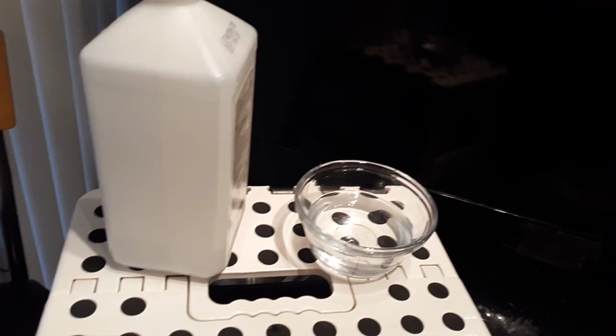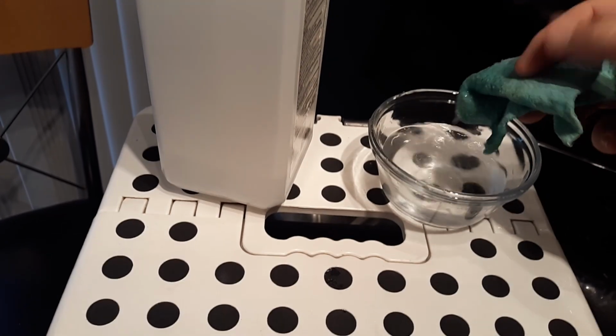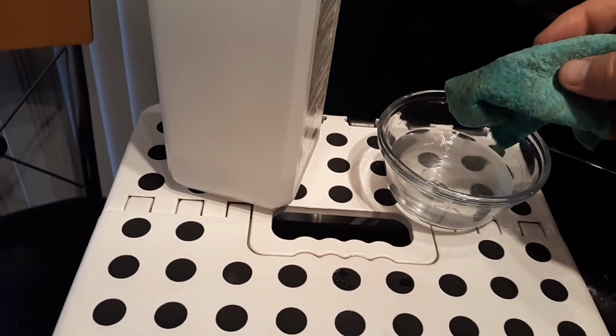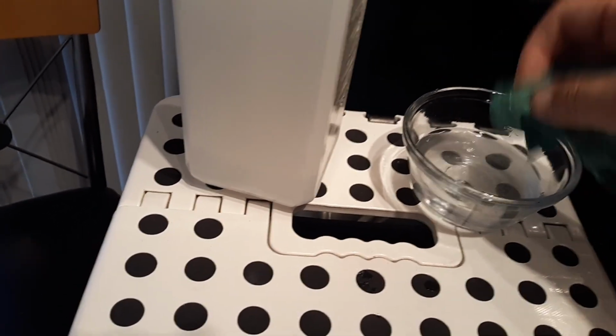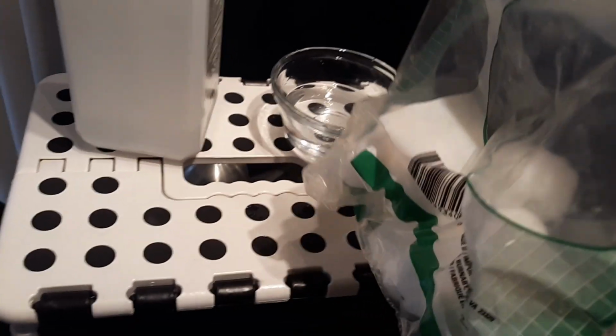Alright, so we got our half alcohol, half water concentration, and we're going to dip our microfiber in it. You can get microfiber cloth pretty much anywhere, Walgreens, Walmart. If you don't have microfiber cloth, you can use cotton balls to do the cleaning and drying. I'm going to be using the cotton balls for drying.